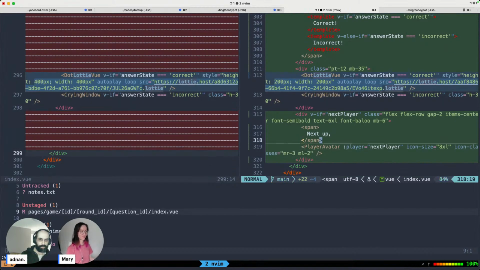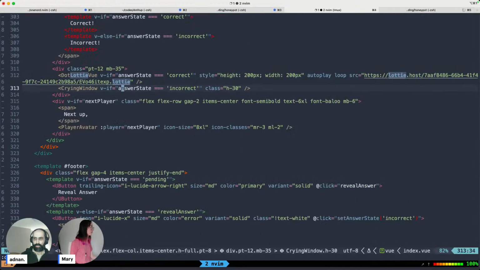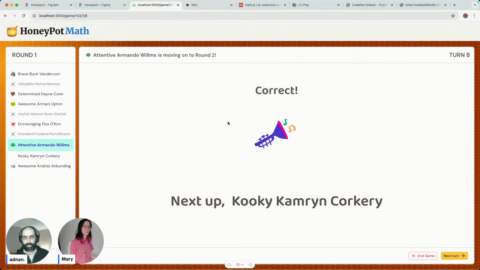And we've had our next player alignment and adjustment. So there we go. Making correct, incorrect into its own div. There you go.